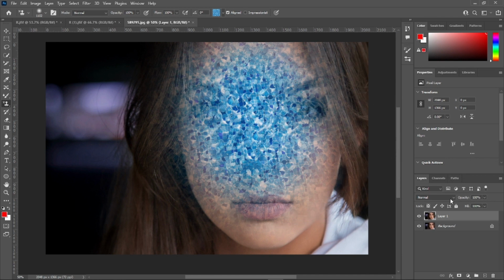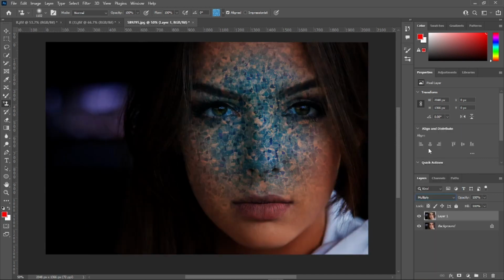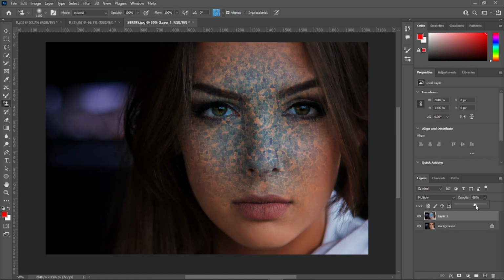Then I'll go to the blending mode and put it at multiply, and after that I'll decrease the opacity to 70. So you can see how that looks.